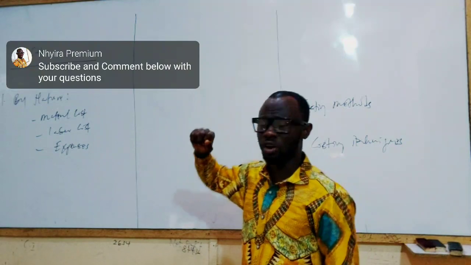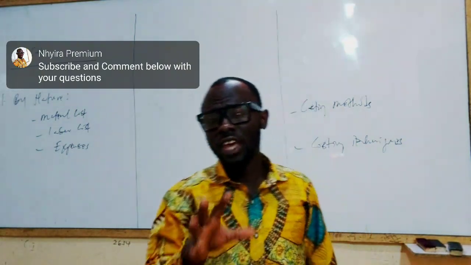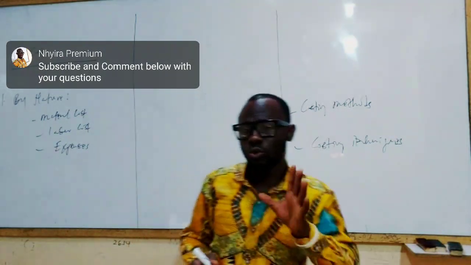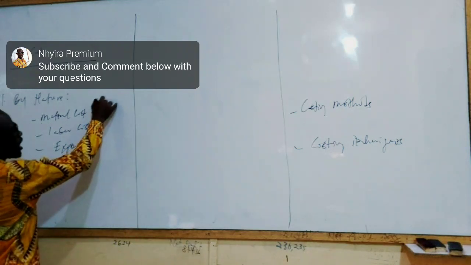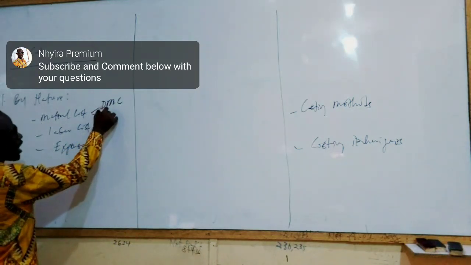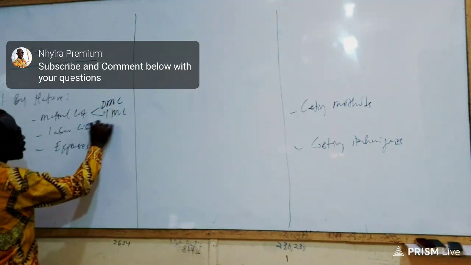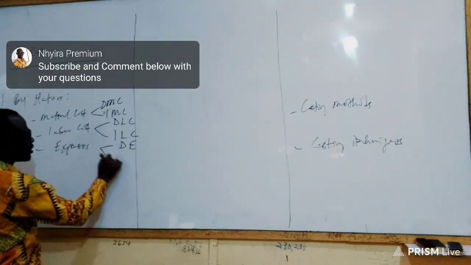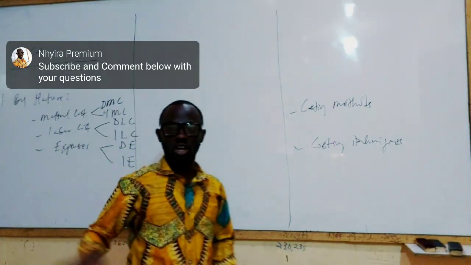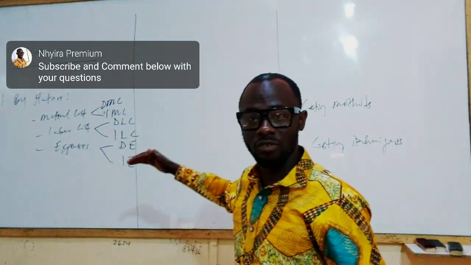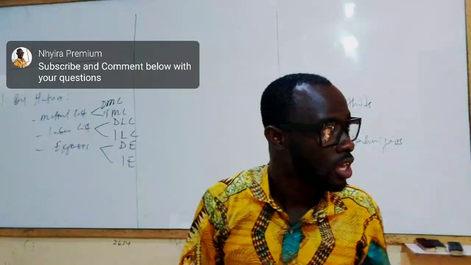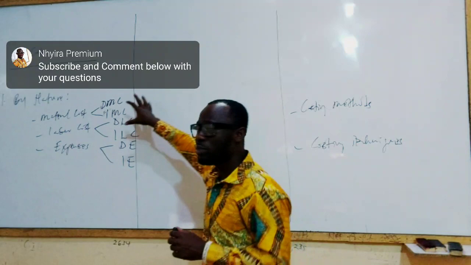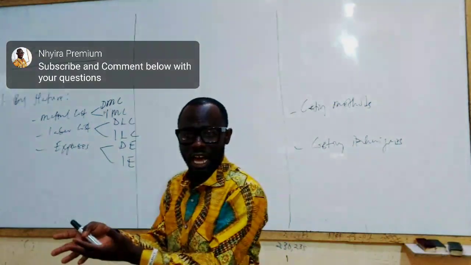So when we say material cost, labor cost, and expenses, these can further be divided into direct cost and then what? Indirect cost. So what does that mean then? It means we can have direct material cost, indirect material cost, we will have direct labor cost, indirect labor cost, direct expenses, and then indirect what? Expenses. So all of these components can further be divided into these various categorizations. So if we are determining the cost of a product, the cost of a service, we need to be able to identify what are the direct costs and what are the indirect costs.